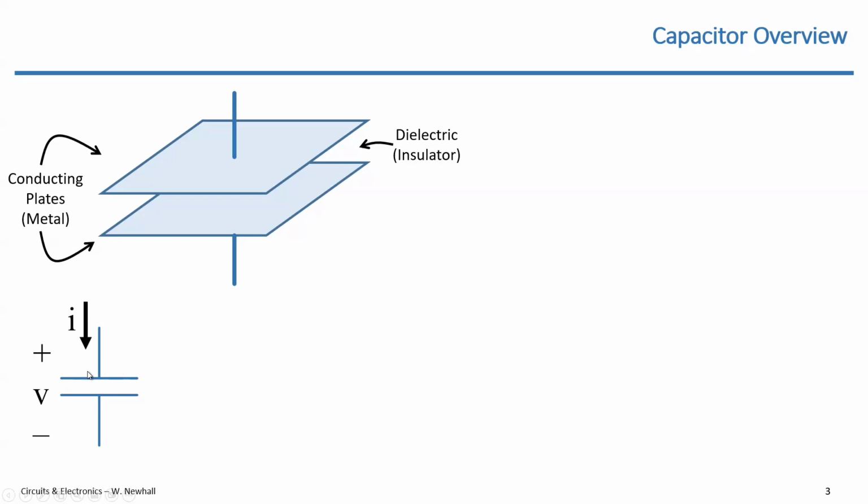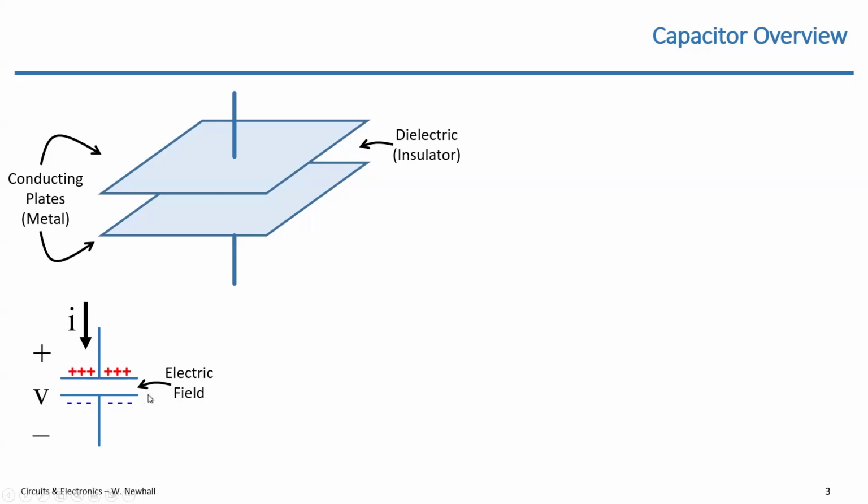So if I have this capacitor, initially 0 volts across it, and then say I connect maybe a power supply, and I start turning up the voltage in the positive direction. What's going to happen is I'm going to have charges accumulate on the surface of these metal plates, these conducting plates, and an electric field is going to form across this insulator. It's usually a dielectric material. And so we're going to have this electric field. That's a mechanism which causes this capacitor to store energy.